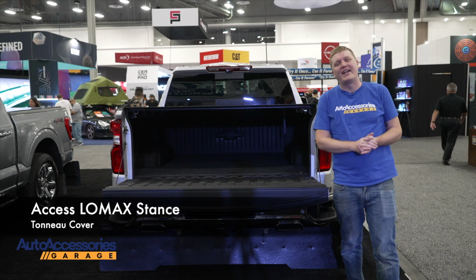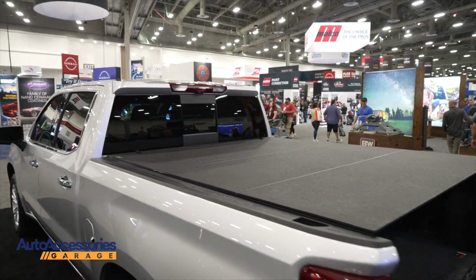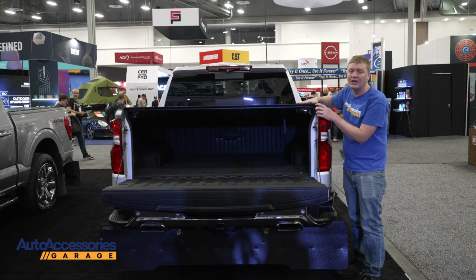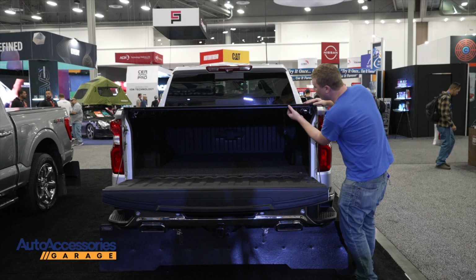I'm here in sunny Las Vegas, Nevada for the SEMA show. Right now we're looking at the LOMAX Stance tonneau cover. This all aluminum tonneau cover sits at a low profile on your truck bed, and has a dual latching system.